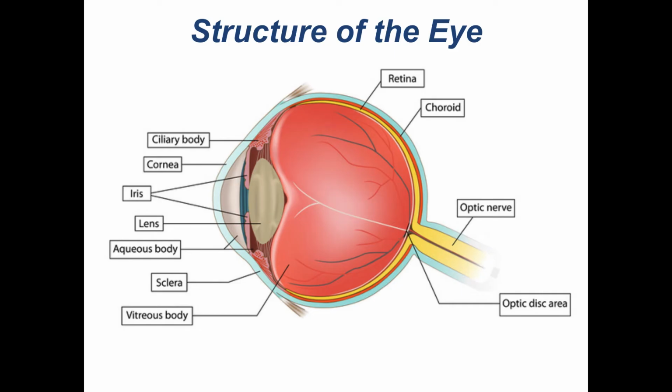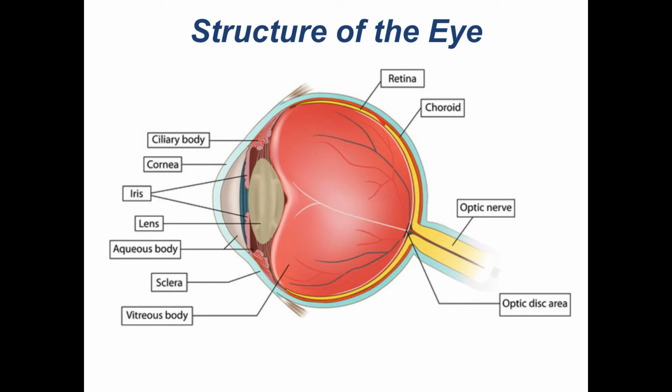Our first goal of today is to talk about the structure of the eye. So we do not need to know all of these various structures, okay? Most important to us are the cornea, which is this outer layer, the iris. You already know your iris as being the part of the eye that is colored. So your iris is actually a muscle that controls your pupil. The lens, your lens, and the retina.